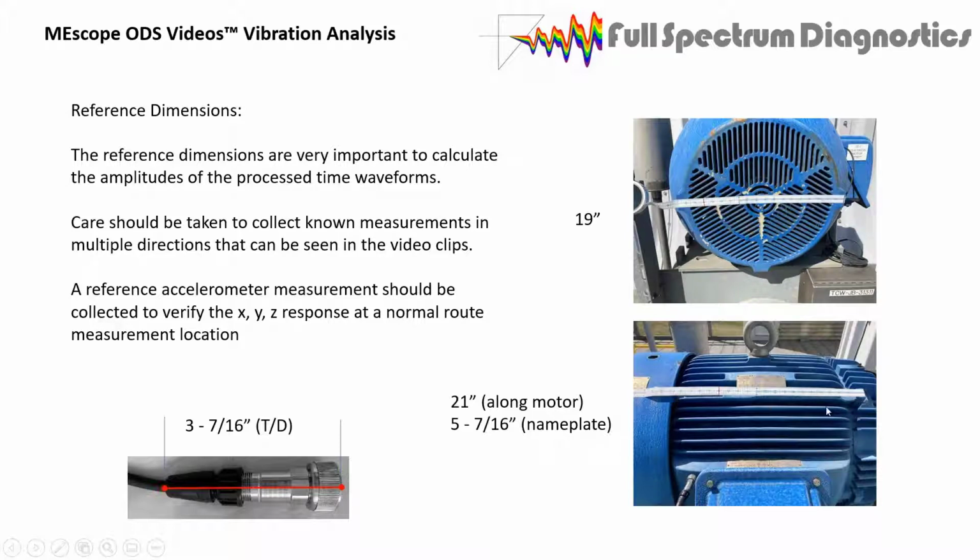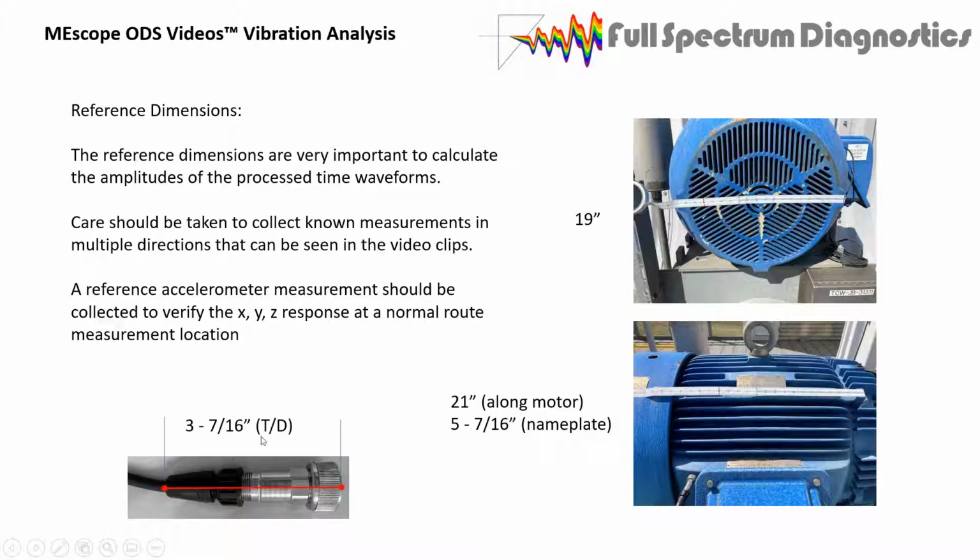This is the motor stator measurement, and it started on the motor inboard side and went to the end bell, and we can pick our distance that way. It was 21 inches for this application. So we have an axial measurement across the bell housing, and we have a lateral or vertical measurement across the length of the stator and the motor. I also took some measurements of the nameplate, and it was 5 7/16 inches, so I could select points across there to be a little more precise to the area where I was taking data. And probably the best way to do this is to measure your transducer.